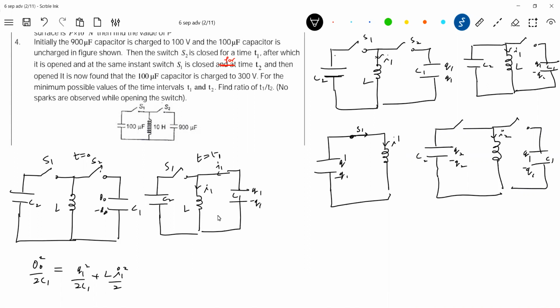If you can understand, it's all about writing equations. And now, what about the energy in the inductor here? This is the energy in the inductor and capacitor, conservation of mechanical energy. So what is the equation I can write? L I1 square by 2 is equal to L I2 square by 2 plus Q2 square by 2C2. You should not bring this energy into the picture here. What all the energy in the coil, that will be shared by now the coil and the capacitor. I think there is no need of drawing so many diagrams in the exam. Just to make you understand, I brought the sequence here.